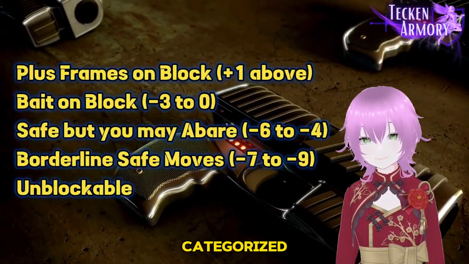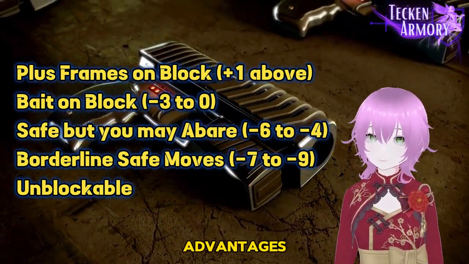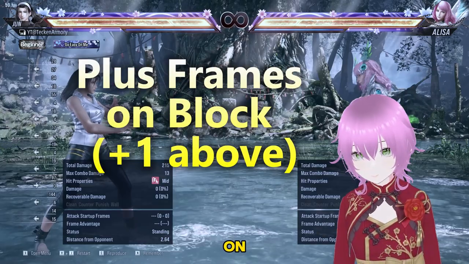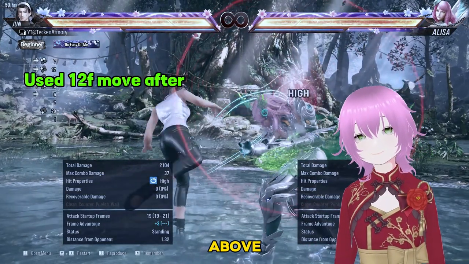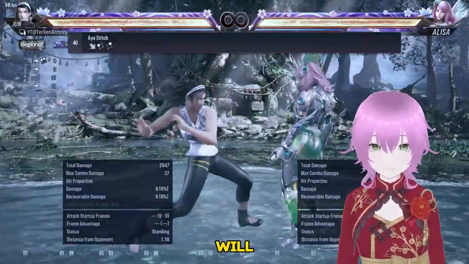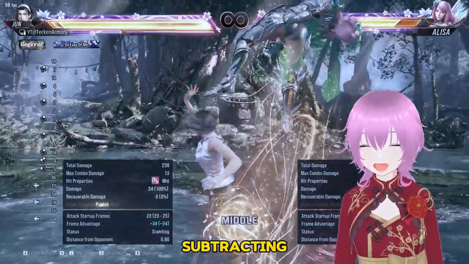We have categorized each safe move, as for some of the safe moves, you have certain advantages or disadvantages. We will start with plus frames on block. These are attacks on opponent's block where it leaves you with an advantage of +2 or above. You are then free to do more slower attacks and it will still land on the enemy given that your move is faster even after subtracting the difference.